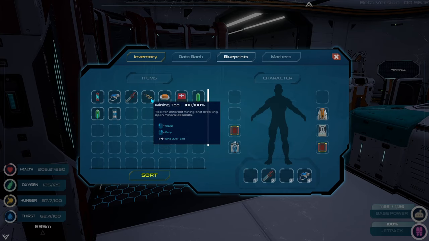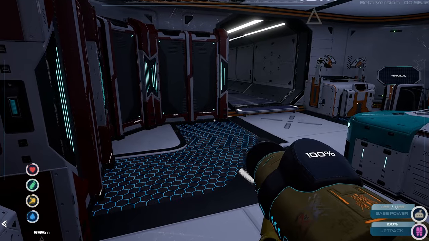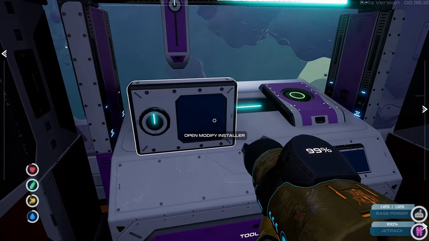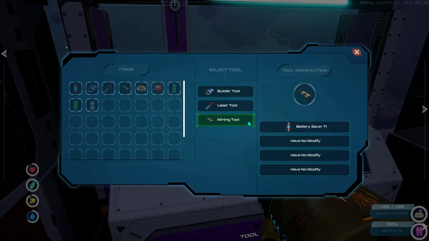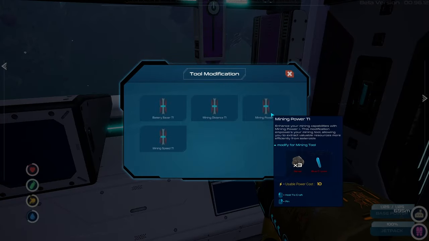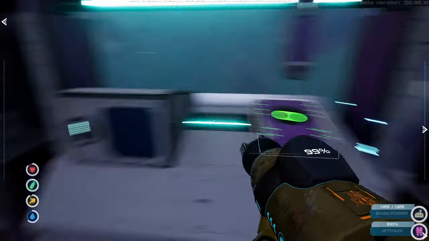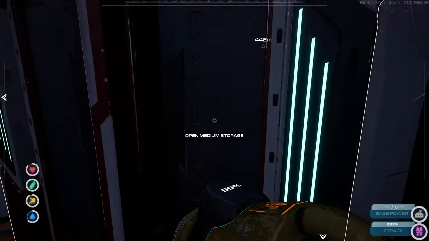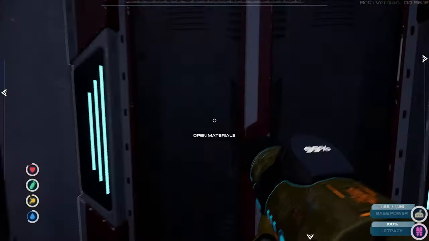No. Number one. Base power. I don't know if it's done or not. Yes, it is. Oh, amazing. Good stuff. Mining distance. Don't care about it. Mining power. 3 nickel and 1 blue crystal. So, blue crystal. I put the nickel in here, I think.